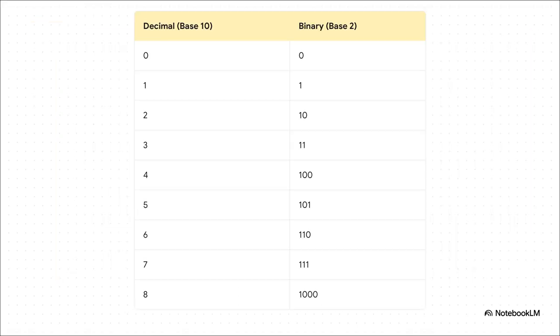And this table here shows exactly how that works. Look, 0 is just 0. 1 is just 1. But then, what happens when we need to represent the number 2? We've run out of digits. So we do the same thing we do in our system when we hit 9. We carry the 1. So 2 becomes 1, 0. 3 becomes 1, 1. And then for 4, we have to carry again, so it becomes 1, 0, 0. And it just keeps going from there.